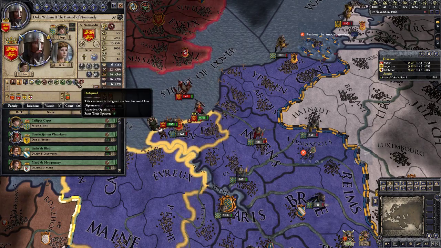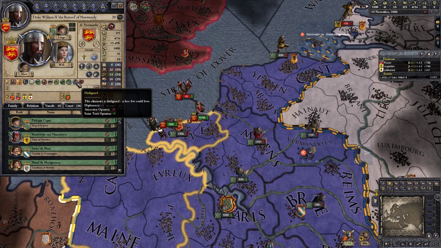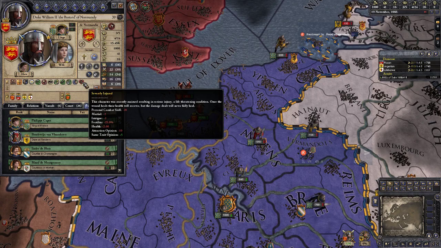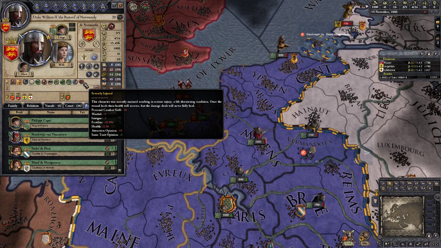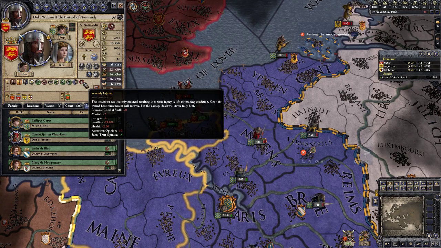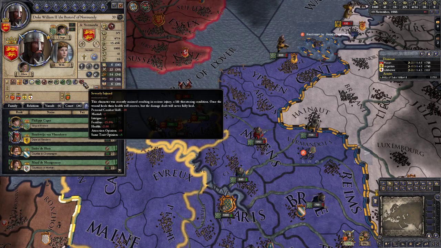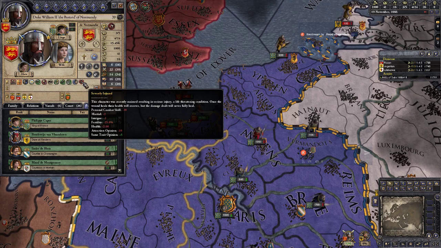You'll see here that it's dropped my diplomacy by 4 and my attractiveness down. And we also have, and this is what I'm more worried about, the severely injured trait. I hope that this heals up and it doesn't become infected and we die. Lowers our health by 2.